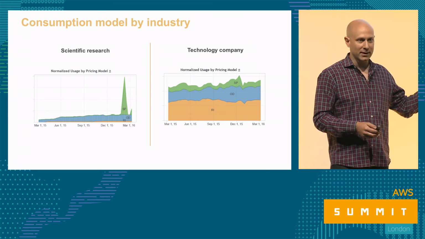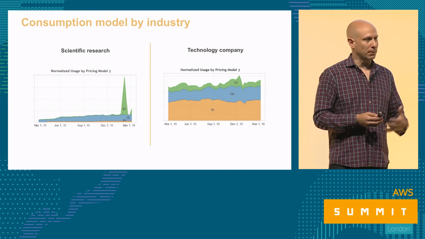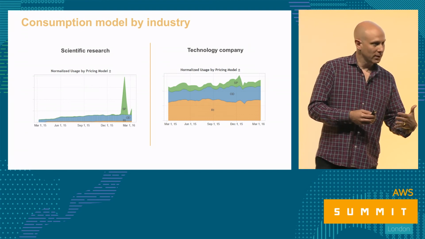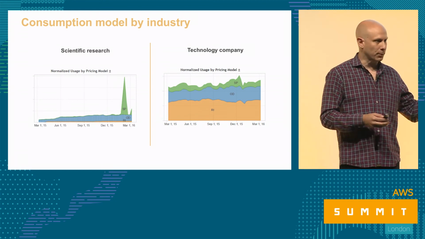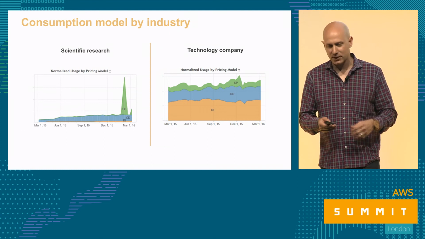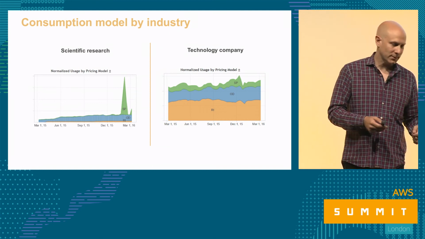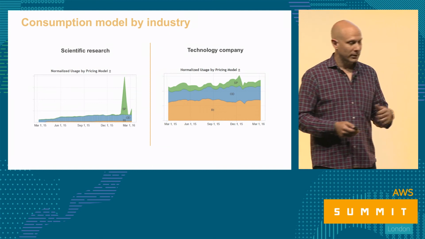You'll see this massive spike where your footprint has just gone up 10x for the course of a week. You run some experiment, and then you shut everything back down. That's a super powerful use case, and it's really something that's just not possible on premises. So I think this is really cool.